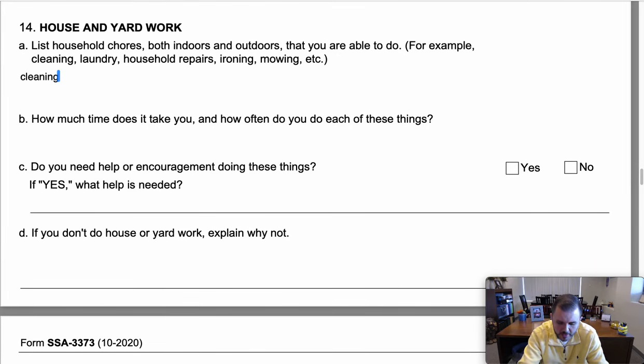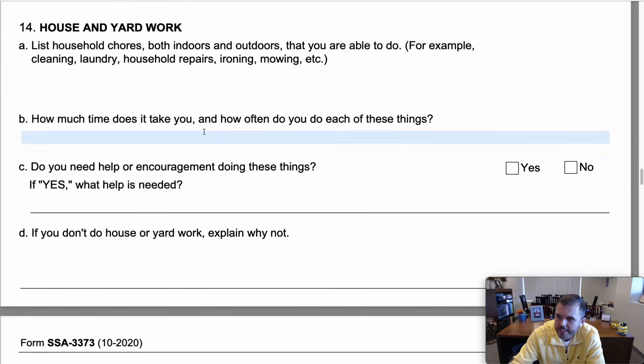You just say cleaning. Laundry, one thing that I always see clients have trouble with is folding and also lifting the laundry. So especially with female clients, they will put the laundry in the washer, but they need help taking it out of the washer because that involves bending, putting it into the dryer, and then folding. If you have issues with your hands, such as carpal tunnel syndrome, you're going to have problems folding.